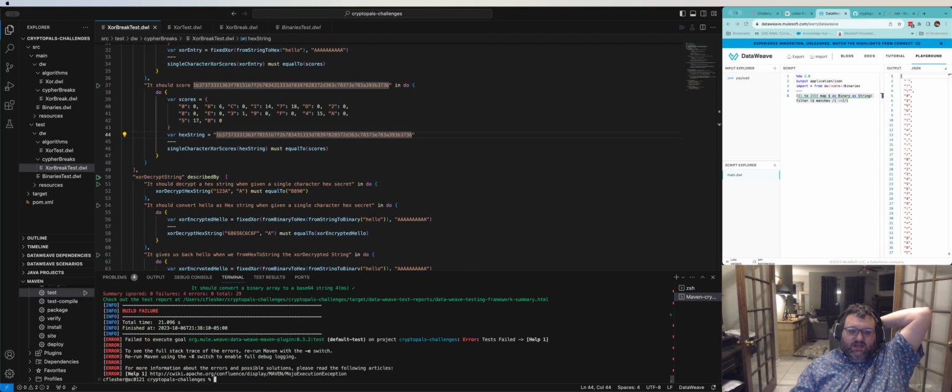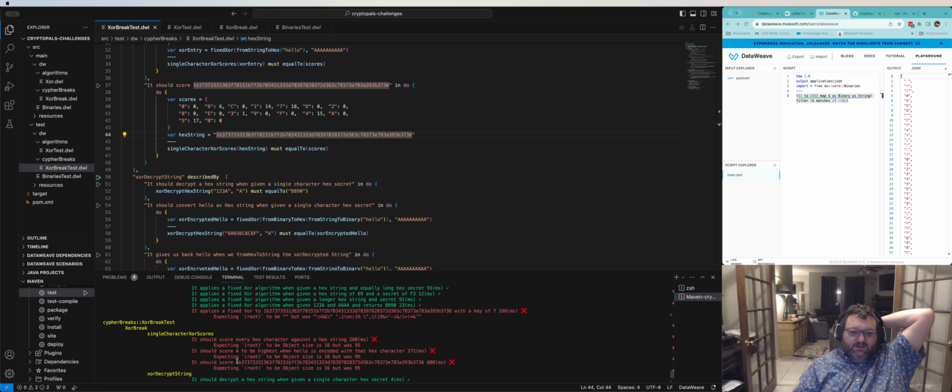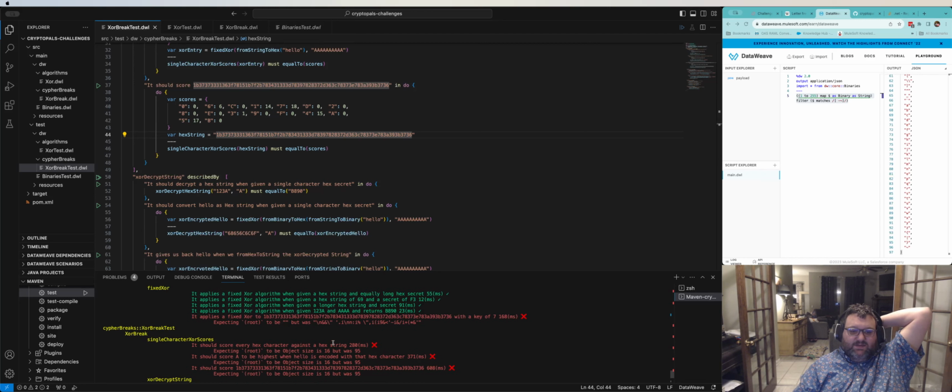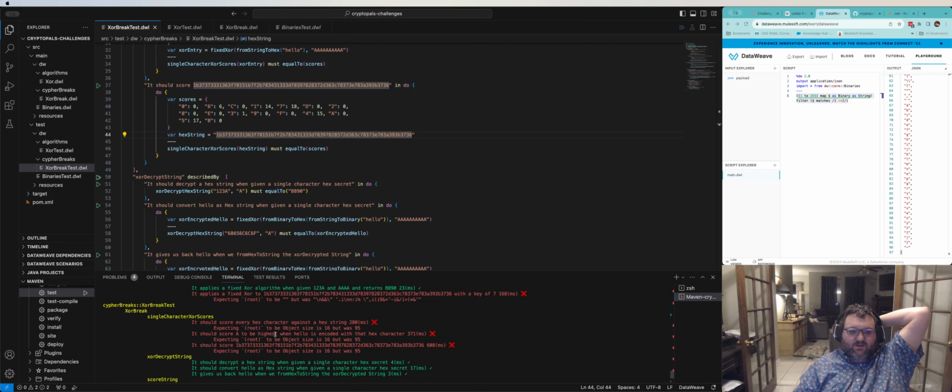Okay, so we expected the object size to be 16, but it was 95. Yes. This is now all kinds of wrong, but that's okay. We're going to ignore that test for right now. We're going to fix these.